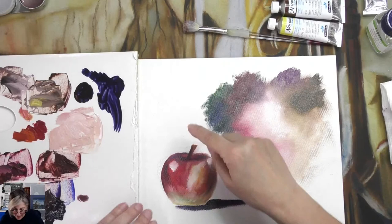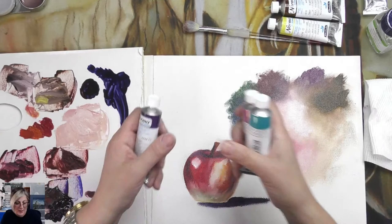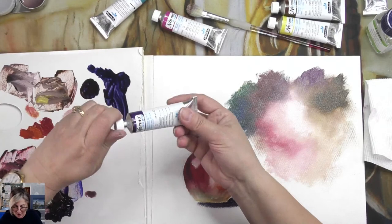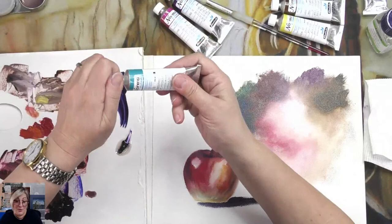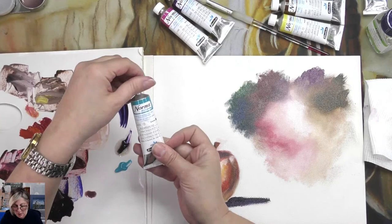Okay. So, all right. So we had a look at that. I wanted to just have a look at the extra colors, apart from the primaries. We know what the magenta is, but I just want to see what the violet is like. And is it worth, oh wow, that's beautiful, or is it worth making your own? I don't know, so we'll see. I'm going to try my oils with the formula. Oh, okay, cool. Oh, that's beautiful. Cobalt turquoise hue, beautiful.